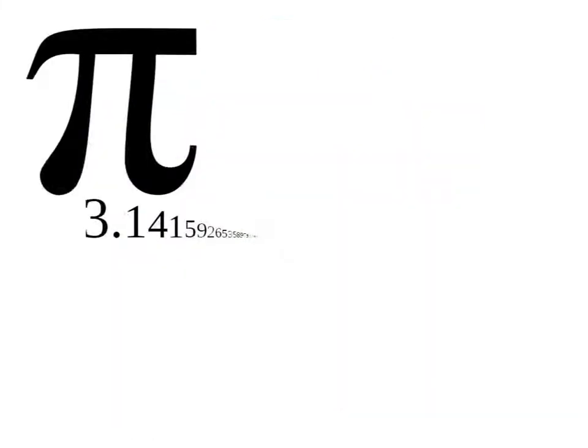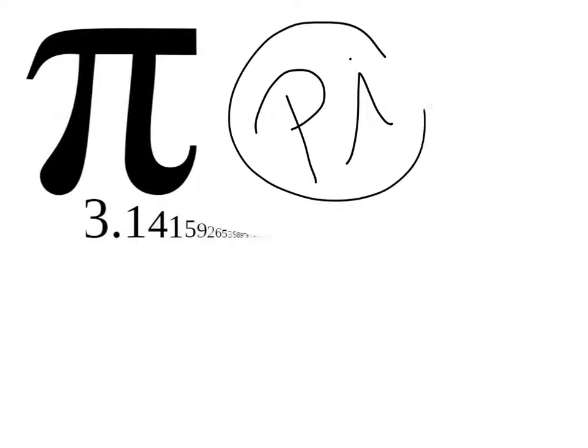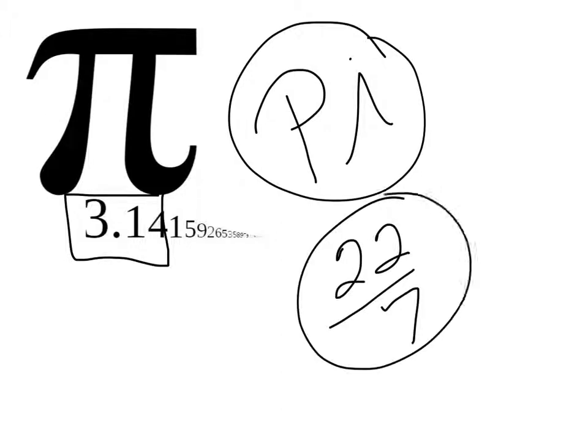The symbol that you're going to use all the time when you work with circles and figuring area and circumference is what we call pi. That's how it's spelled, just pi, and it's a number that we use as a part of this. This is what we call an irrational number because it never ends, it never repeats, but the most that we'll use is simply 3.14. Later on, you might use the equivalent fraction of 22/7, but again, they'll tell you that in the directions as you go. But for the most part, we're going to be using 3.14.